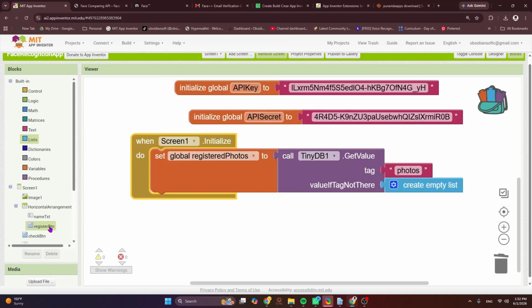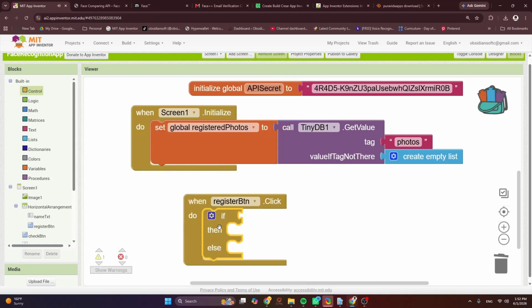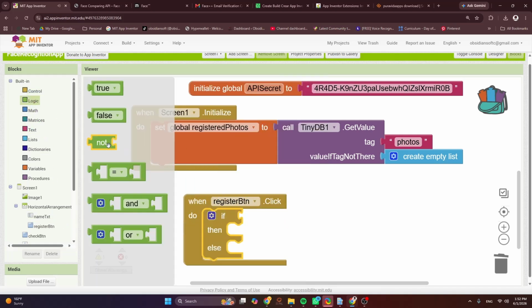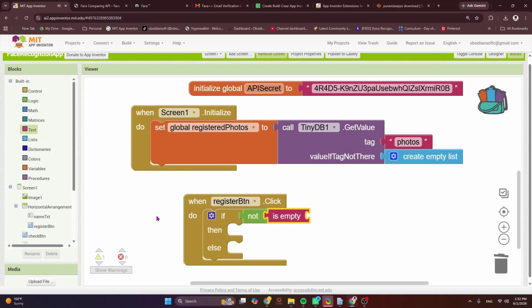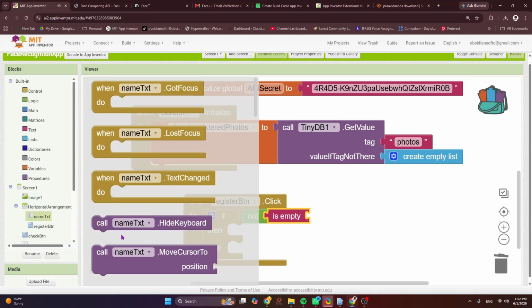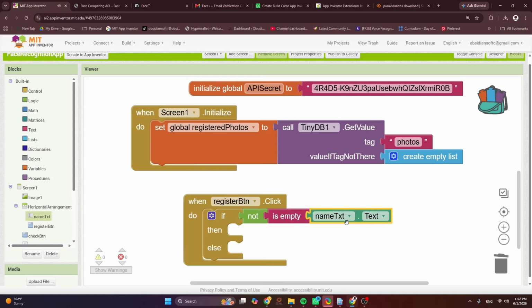Now we have two buttons, the register button click event, and the check button. So both have similar code. The only difference is that in the register button, we are going to check that the user has entered something in the name. We need a name to be stored with each registered photo. So from control, get the if then else block, and from logic, get the not block, from text, get the is empty block, and if I click on name text, I can get the text inside name text.